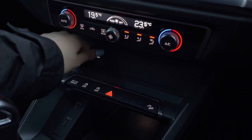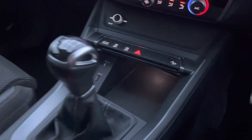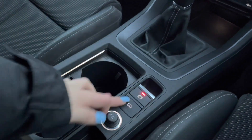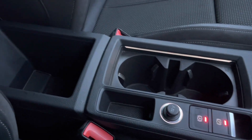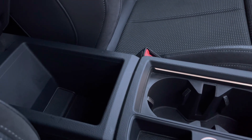Below that, we've got the volume controls for the radio stations, as well as easy access controls to the driver select. There are also 2 USB-C ports, an electronic handbrake and hill-hold assist, 2 cup holders, a 12-volt charging port, and storage underneath the armrest suitable for a purse, wallet, or even a mobile phone.